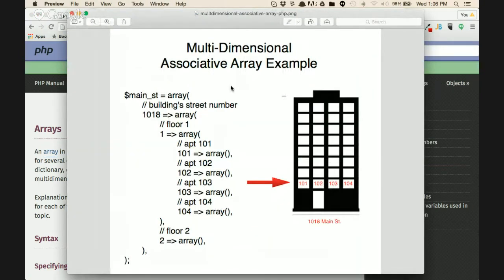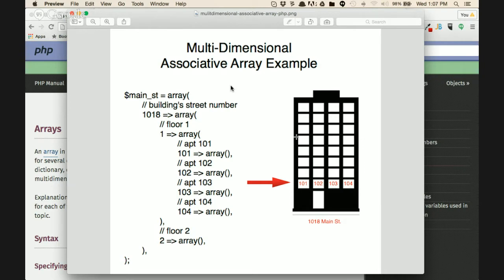Let's picture, this is an apartment building right here on the right. Each floor represents a floor of apartments. So let's say the first floor, all the apartments are 101, 102, 103, 104, second floor, all the way up in the apartment building. So you're on a map and you know that your buddy lives on Main Street at 1018 Main Street. Okay. And you're standing in front of the apartment building and you're saying, okay, what floor, what apartment does he live in?